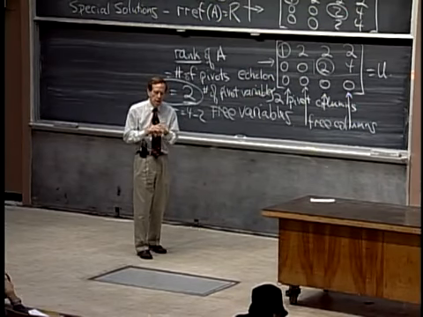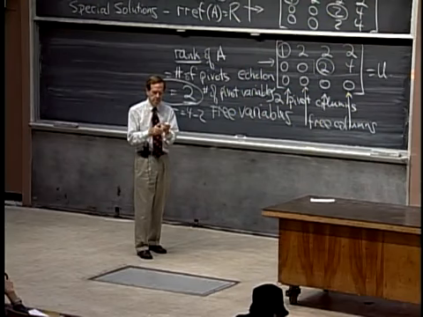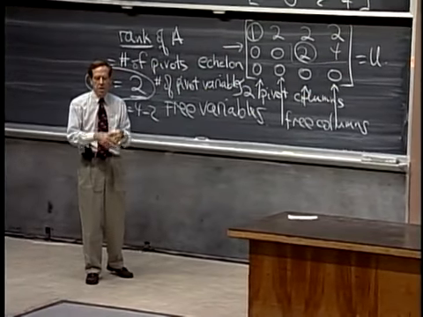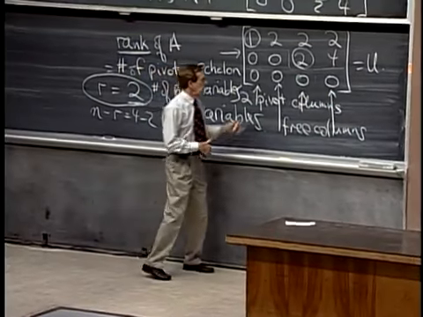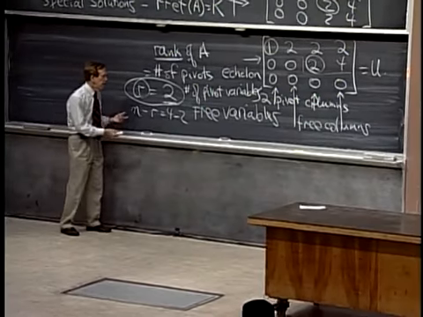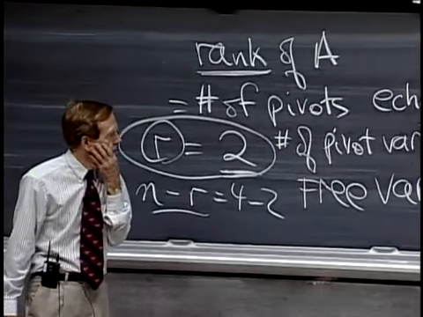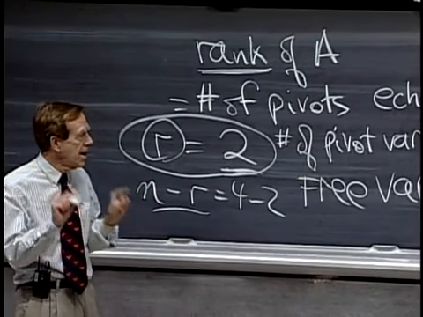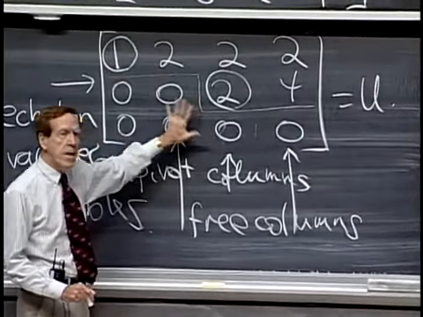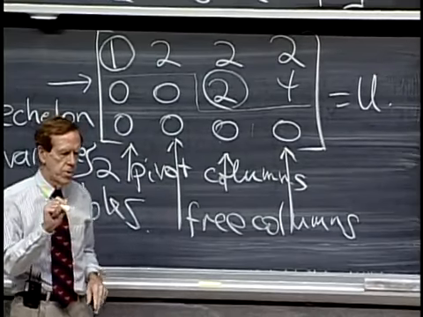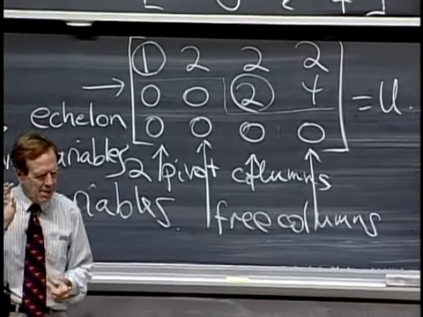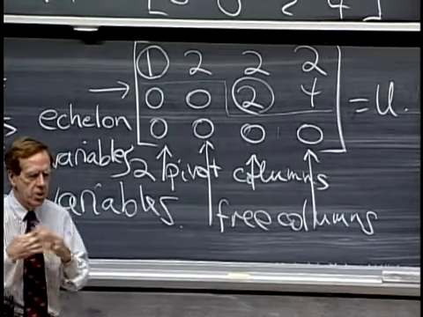Okay. Again, you do elimination. Going onward, when there's nothing to be done on one column, you just continue. This number R, the number of pivots, is crucial. And it leaves n minus R free variables, which you give values 0 and 1 to. I would like to take one more step. I would like to clean up this matrix even more. So now, this is in echelon form, upper triangular, if you like. I want to go one more step to make it as good as it can be.